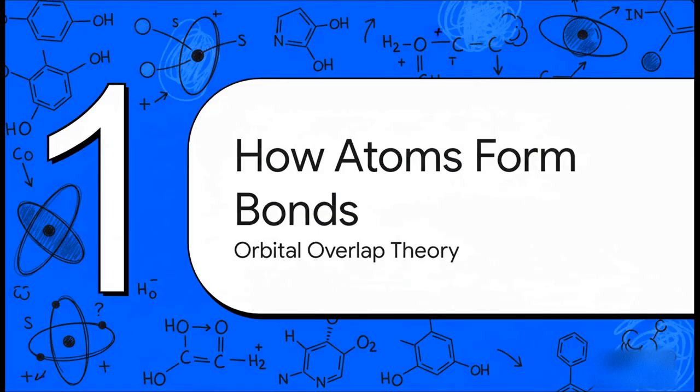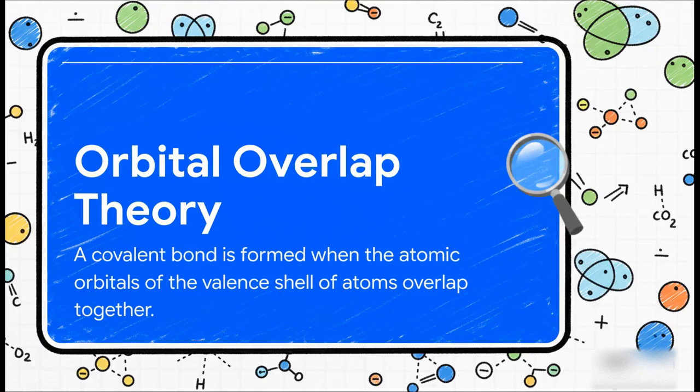So the main idea here, which we can thank scientists like Slater and Pauling for, is something called orbital overlap theory. And honestly, the best way to think about it is like a handshake between two atoms. For them to form a bond, their electron orbitals have to literally overlap. Now, when this overlap happens, something really crucial occurs. It pulls all that electron density, that negative charge, right in between the two atoms' positive nuclei. And that shared cloud of electrons is basically the superglue holding them together in a nice, stable bond.